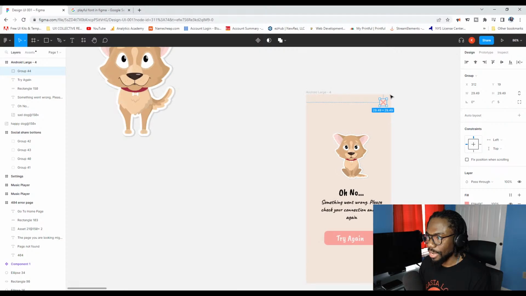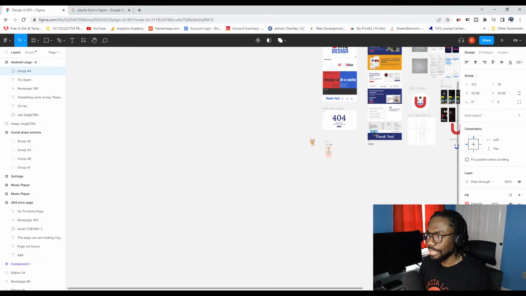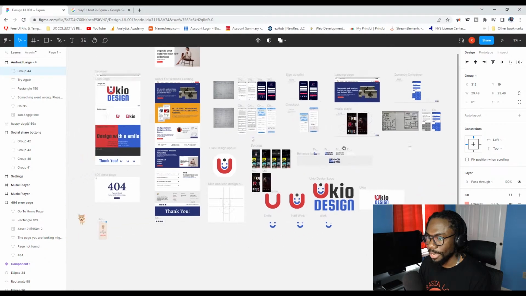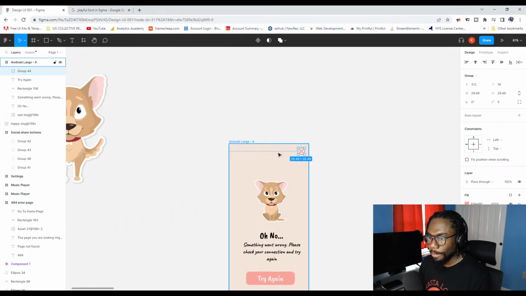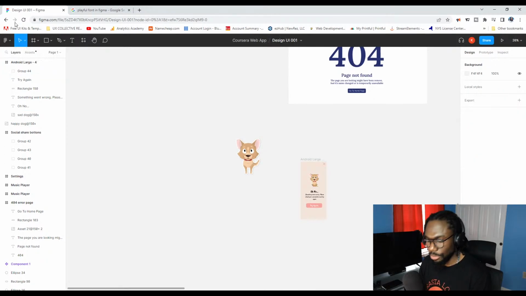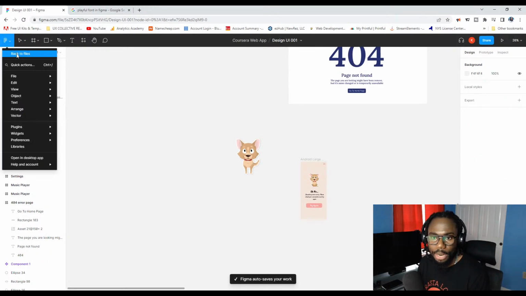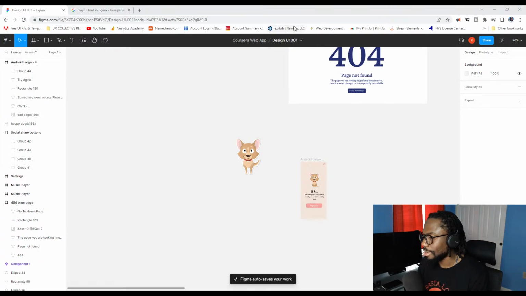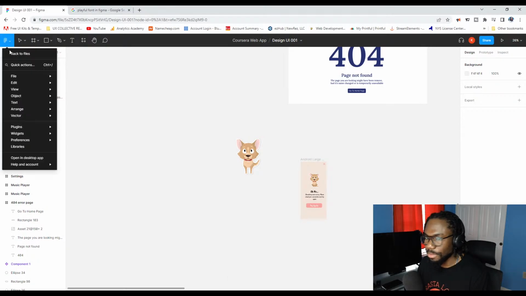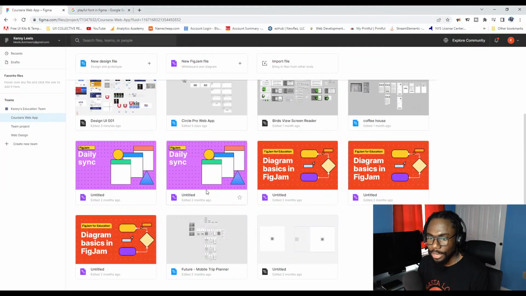I think that should be fine. Now, if we want to make this a little realistic, I should have some elements here. I don't know if I do have them on this page. But I feel like I want to steal it. Let's close this. Well, it's automatically saved. Figma does a great job in saving your work. So let's go out. And how many minutes do I have? About 15 more minutes. I should be able to get the other one done. Should. If not, then it's okay. We'll get it done next time.